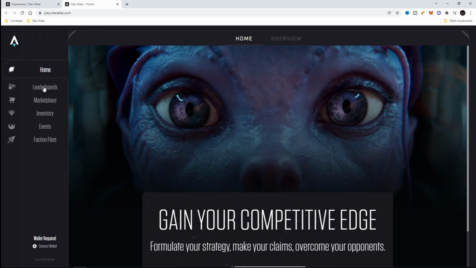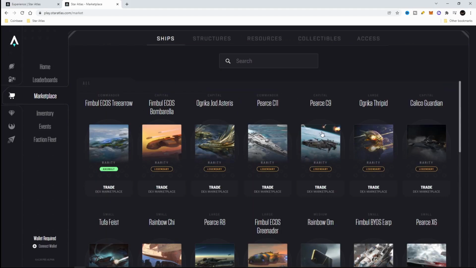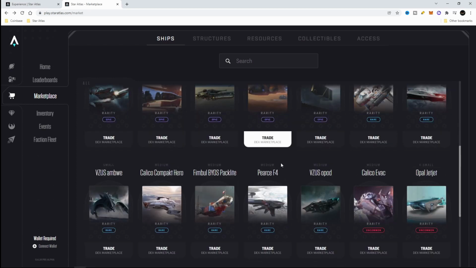Now all of us, when you go to the marketplace, we all want to be able to get into these nice big massive capital ships, but unless you have the money and you have $28,000, it's going to take you some time to get there. So I want to help you guys leapfrog your way there if you're working on a budget, pretty much.